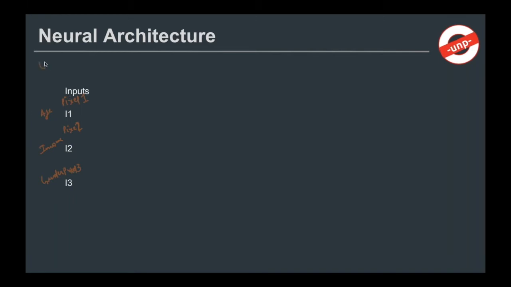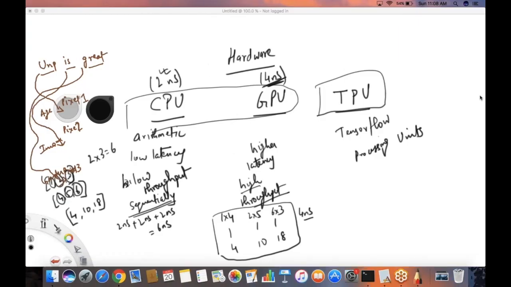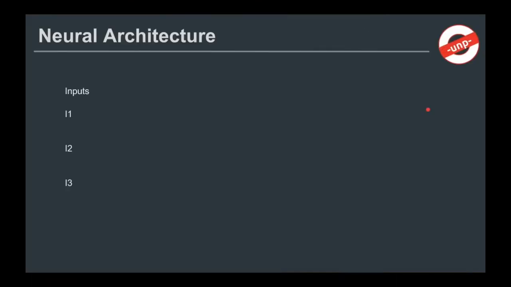So let's say a review is like "UNP is great." So I have three words here. The first word can be represented by this input 1, the second word by this input 2, and the third by the input 3. No matter what I'm trying to represent, a neural network always starts with an input of data, of the data that we are working with. Okay, so please keep that in mind. We are working with data, and in the first layer I have data coming.